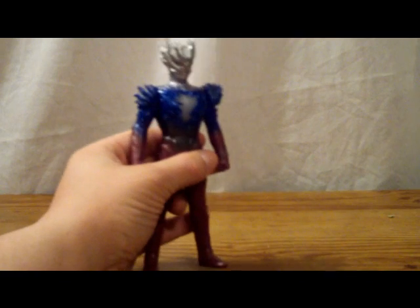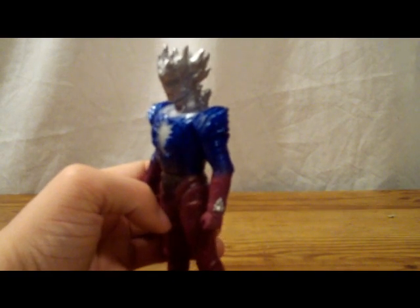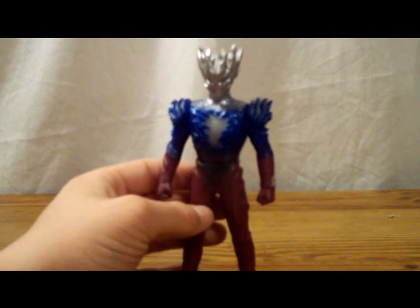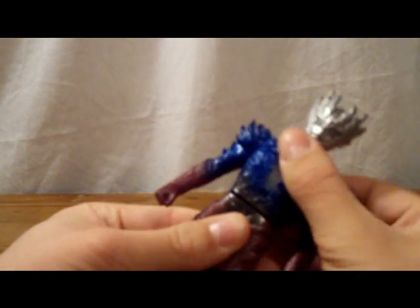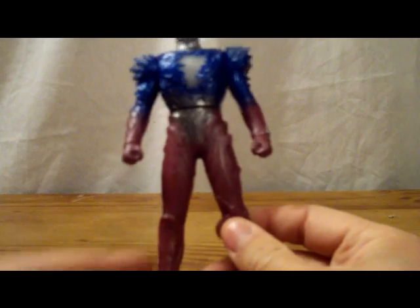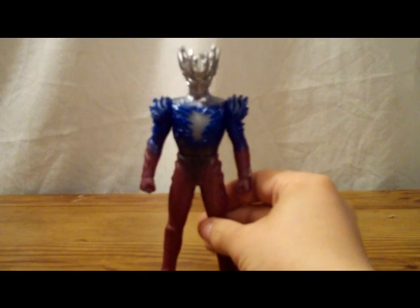The paint job — well, it's not entirely accurate. Actually, looking at the box right now it does look pretty accurate. The figure itself — I'm not exactly sure what vinyl it's molded out of. It looks like it's molded out of this purple, red, pink vinyl, and then it's got the gold highlights and sort of metallic blue looking highlights on the body and shoulders, which looks really good. And of course the silver on the head and neck. Looks pretty darn awesome — paint job looks really good.